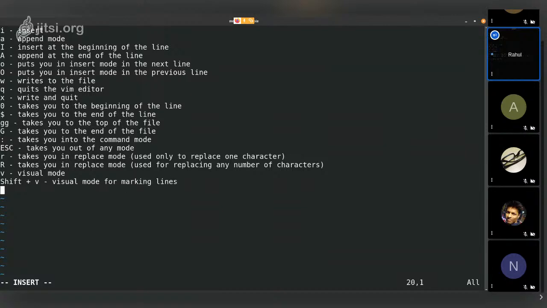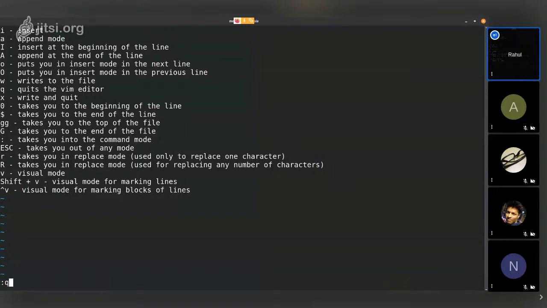I'll cover all of these. Control V is visual mode for marking blocks of lines. Let's go over here.